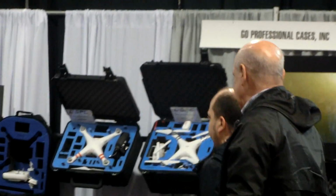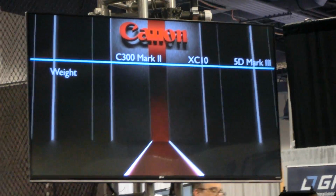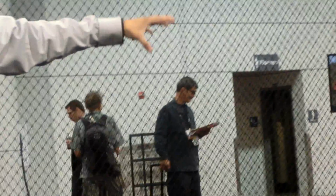Now, the first thing we want to go down, of course, will be the weight, right? This is the first thing we'd like to ask. How heavy is this thing? Basically, how big of a system will I have to buy so it can even fly the actual camera itself?